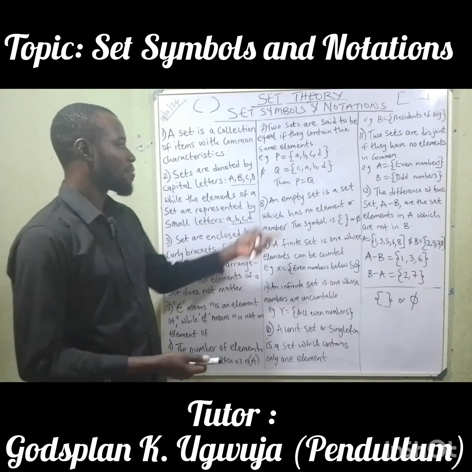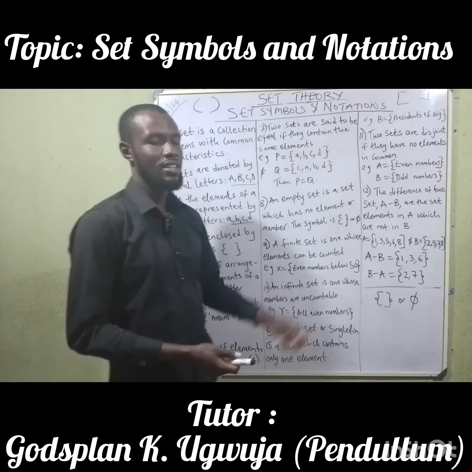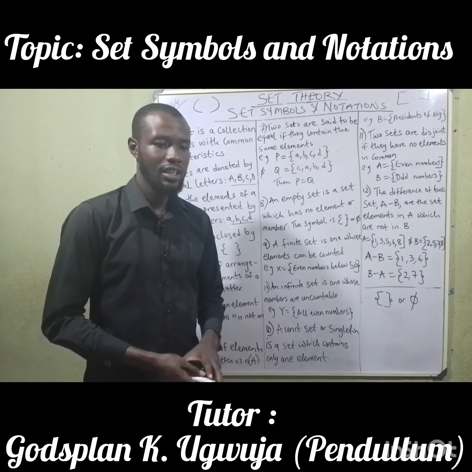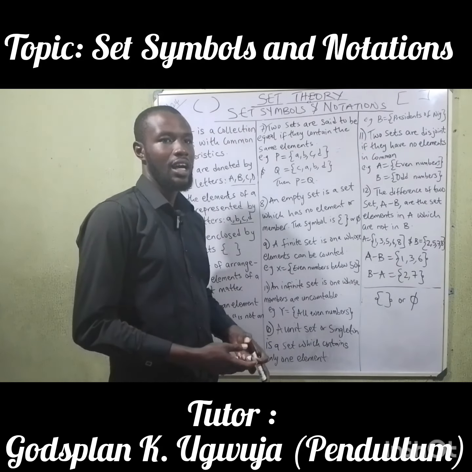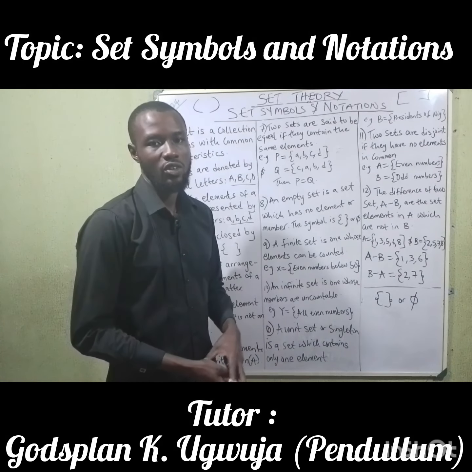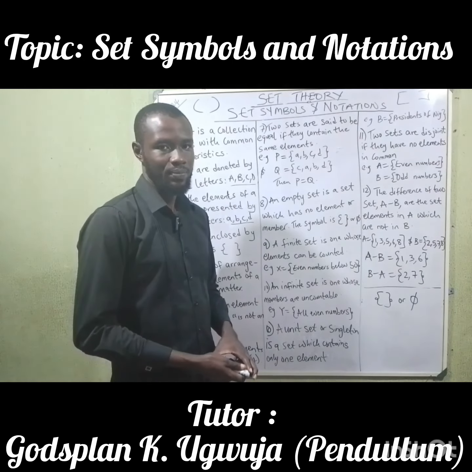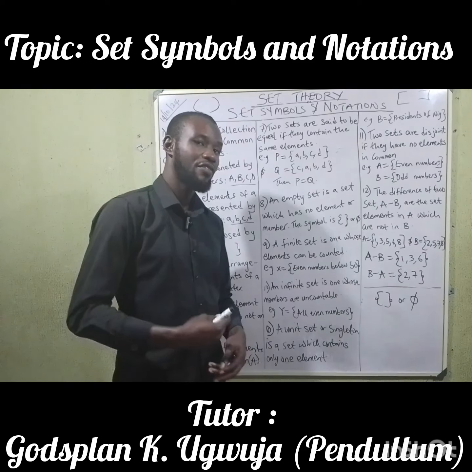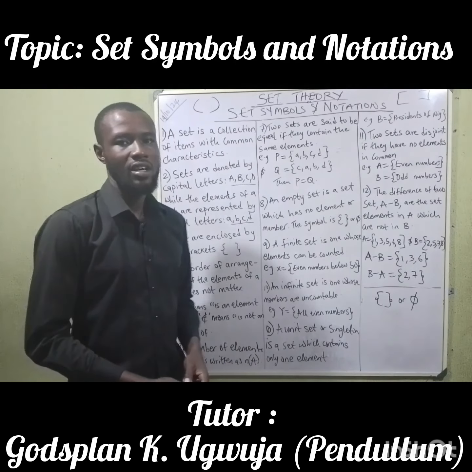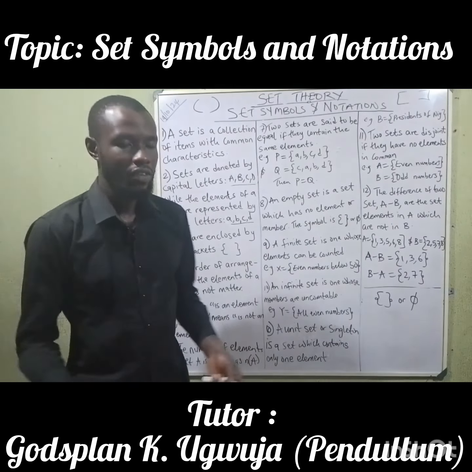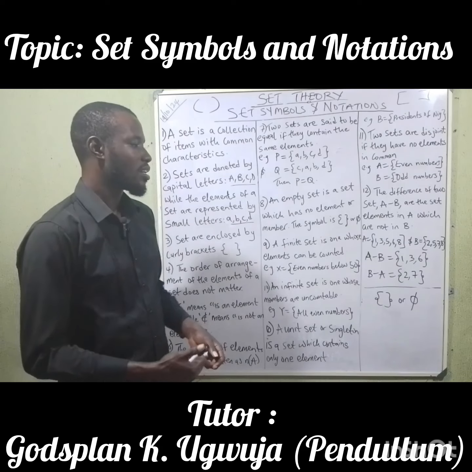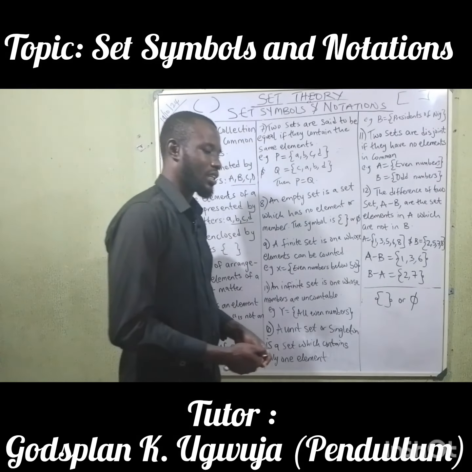For instance, an example of a set that will be empty is, let's say, a set that contains 5-year-old children who are in the university. A set of 5-year-old children in the university would be an empty set, right? Because there are no 5-year-old children in the university. So that's an example of an empty set, okay?